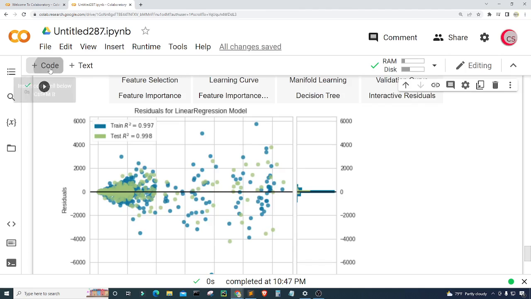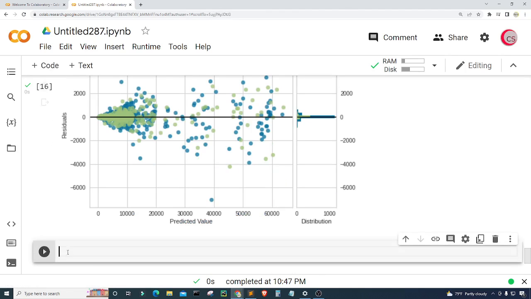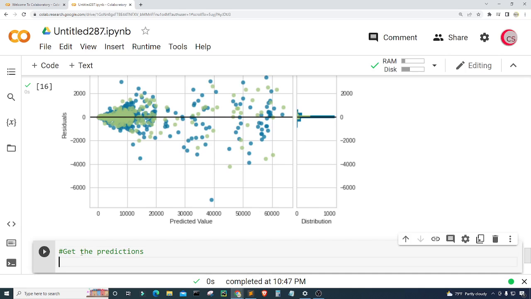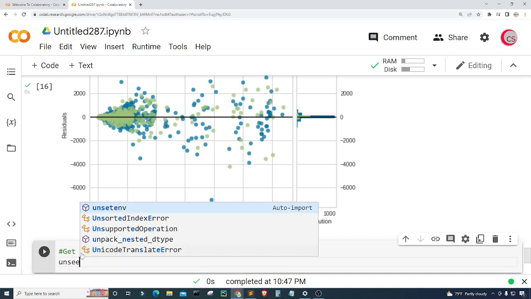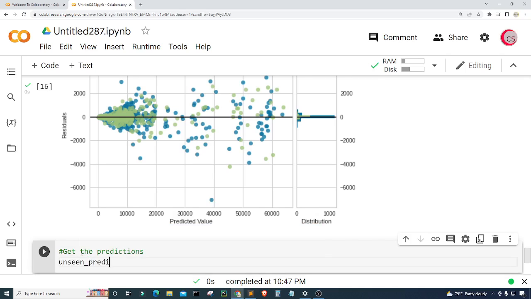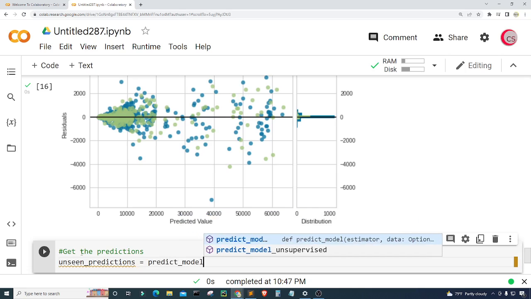Okay, so let's go ahead and create a new cell. And let's get the predictions. All right, so I'm going to create a variable called unseen_predictions. And I'm going to set this equal to predict_model.